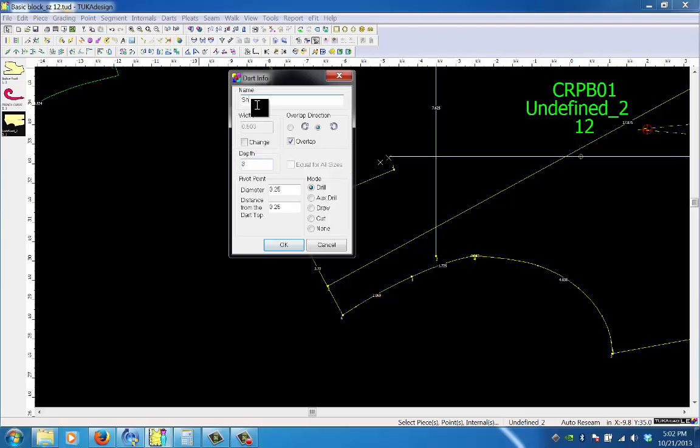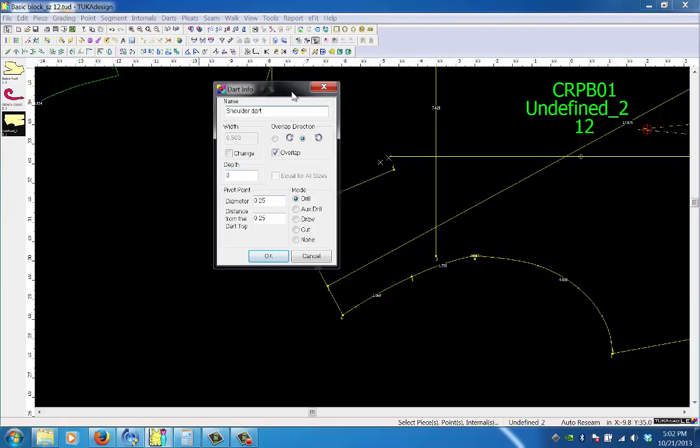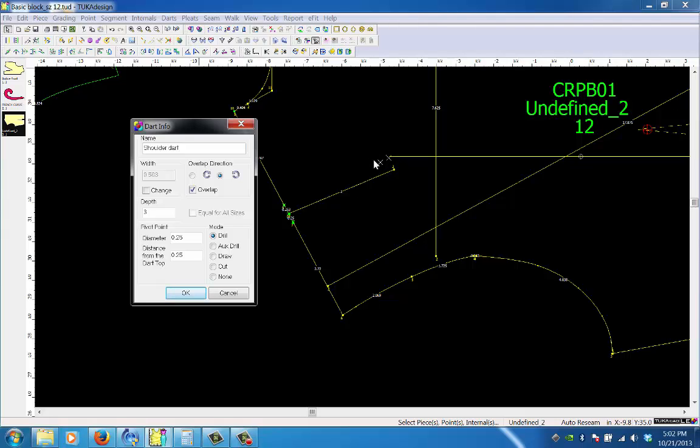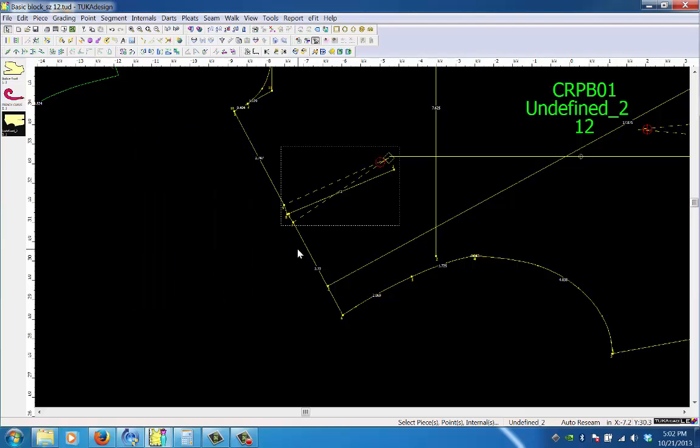This is my shoulder dart, and I'm going to label it as such. And then you will notice that the arrows or the little X's here are not the same direction as my line. So we will need to fix that after we create our dart. So I go ahead and click on OK.